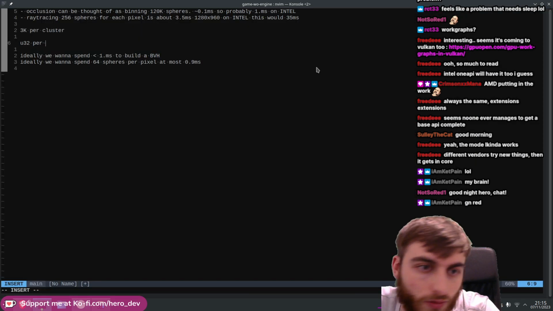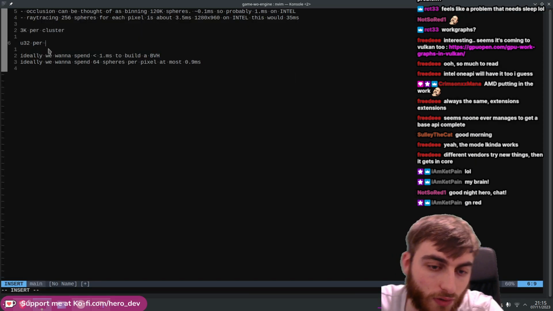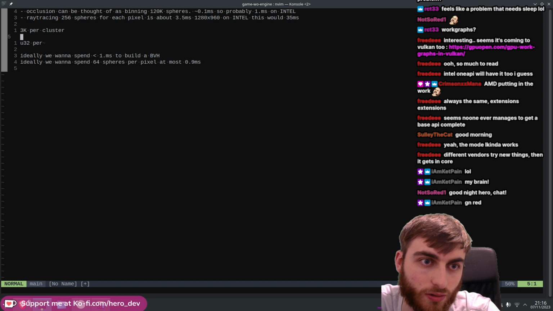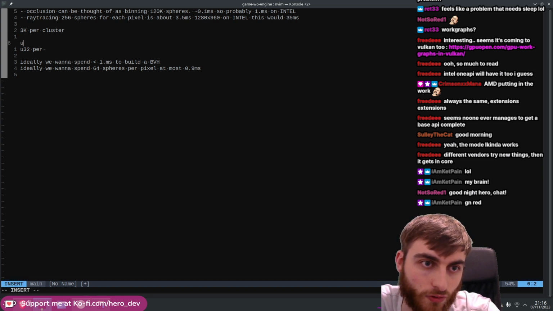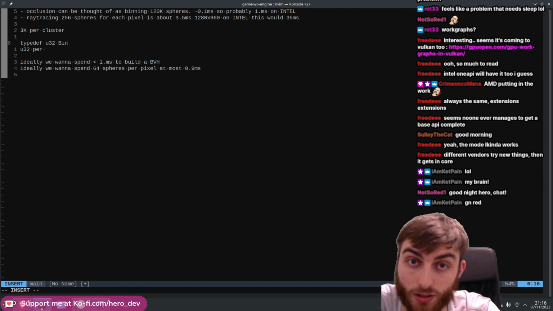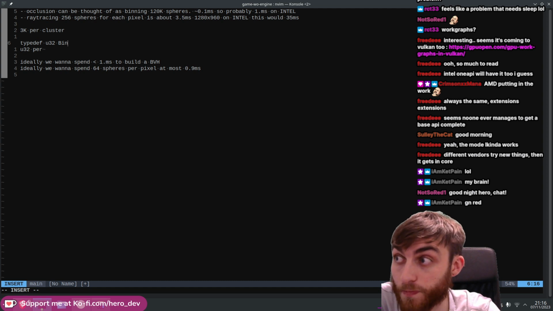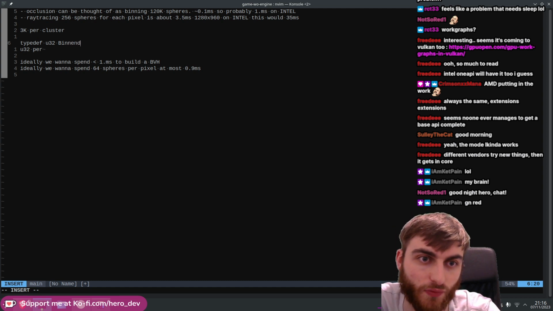Different cells. So we want to have essentially this 32-bit integer. Typedef U32 binned sphere, something like that.